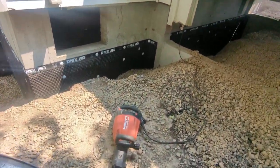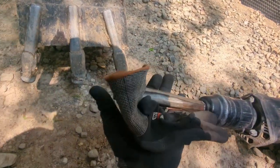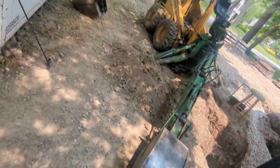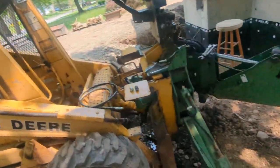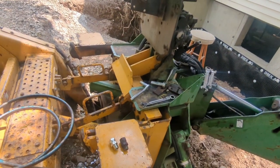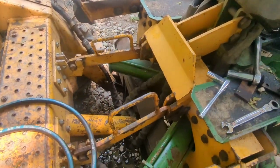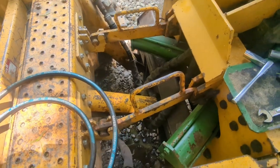All right, so I've got a demo hammer rental with this nice heavy. It was a point, but I hacked that off. I talked to them down there and said, you know, normally they'll put a point and a chisel in with it. I said, if you got a real old pointy one, you don't mind me cutting the end off. I don't want to go doing that before asking. I do a lot of business with them, so I think that's why they were okay with that. I might have had to buy my own and do that if it were like a Home Depot situation. So those are the little things that keep you going back to the local independent place.